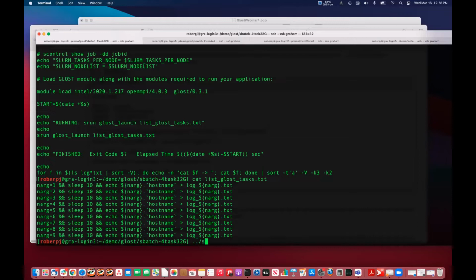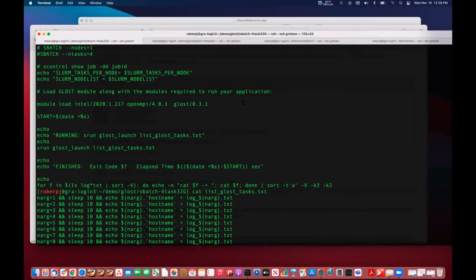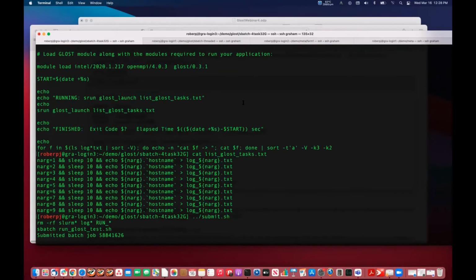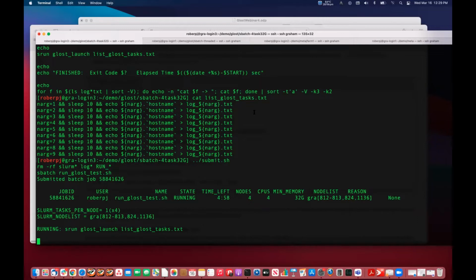It's not going to run faster because we're only running 4 tasks, which is exactly what we did before, except we were on one node or we were on 4 nodes. This case is just randomly picking its own nodes.